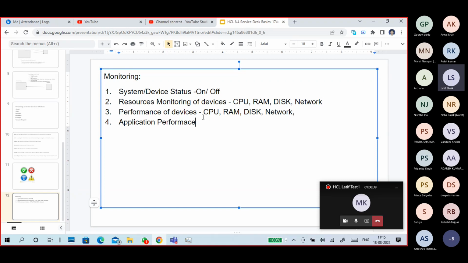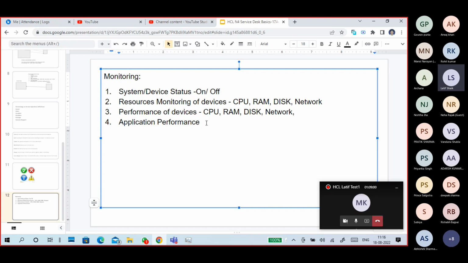I have an application running in my PC, or there is an application running in multiple PCs. What is the performance of that application? Application performance is based on the application only.